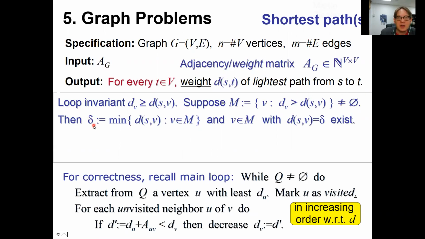And then what are we going to do then? Well, since this is a finite set, that means that this is a minimum as opposed to, let's say, an infimum of an infinite set. And since it's a minimum, it means that this minimum is attained. That means there exists a vertex which attains this distance. Let's call this vertex V. Right? So here the emphasis is such a vertex exists.